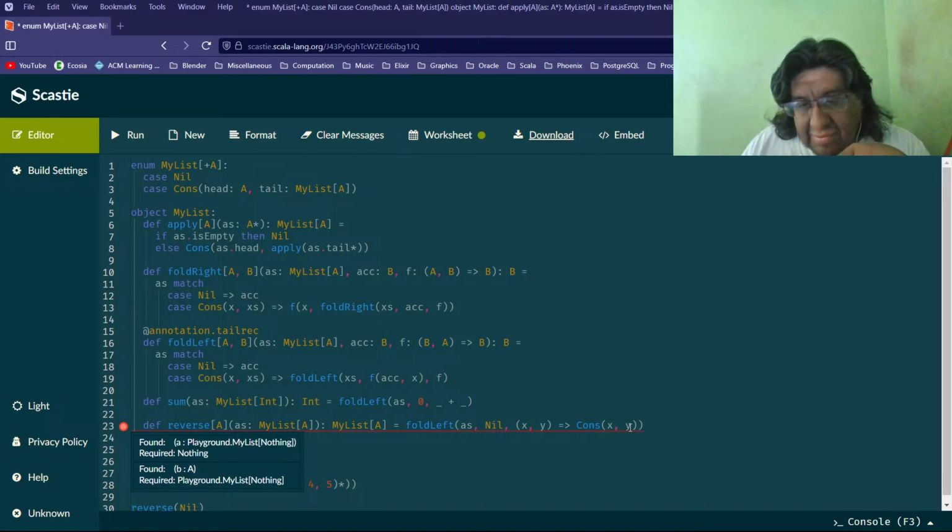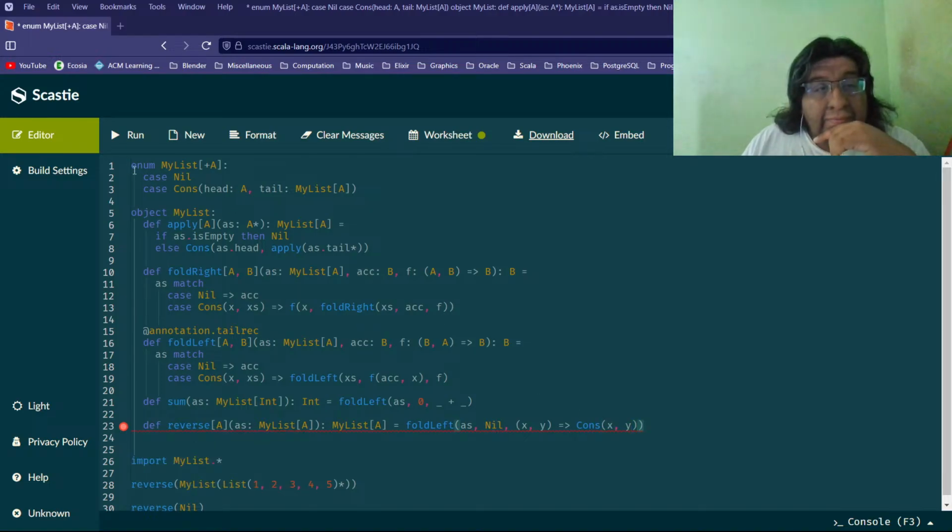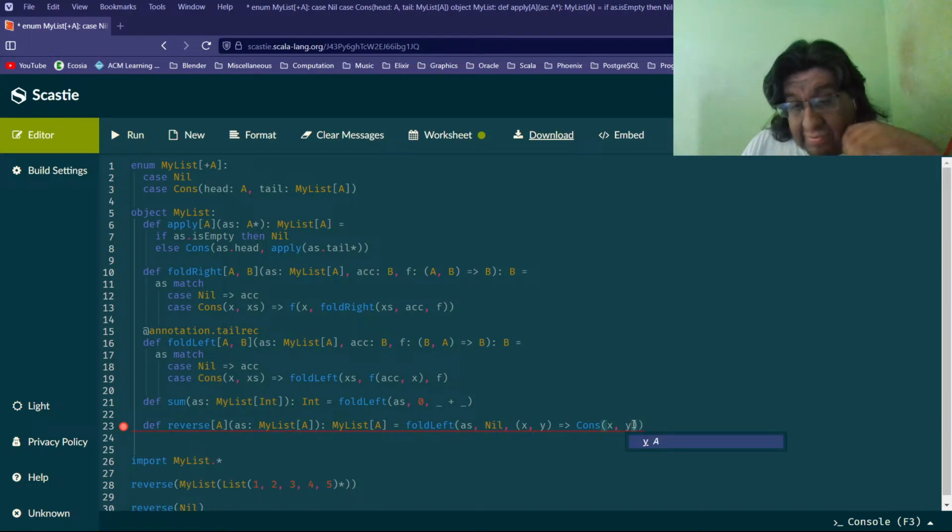I am trying to see the, okay, when I was writing, okay, why, if y is of type A, so you get the idea.